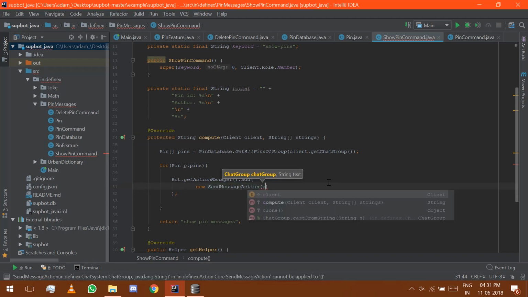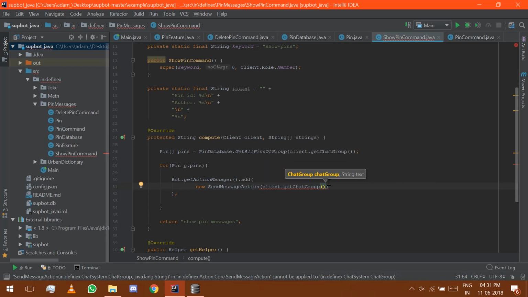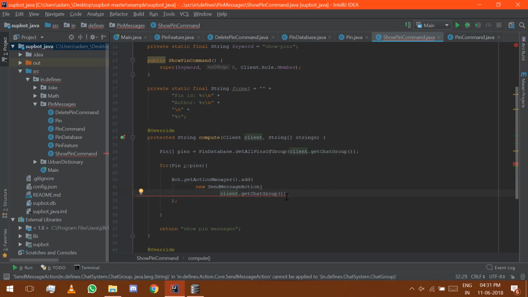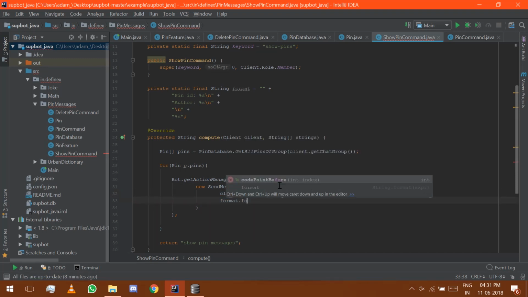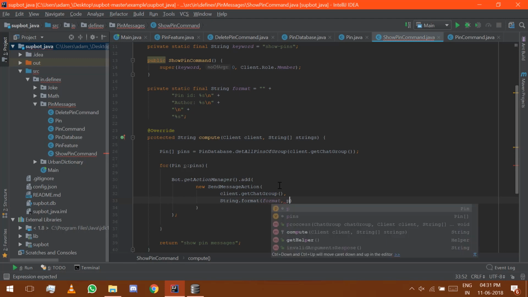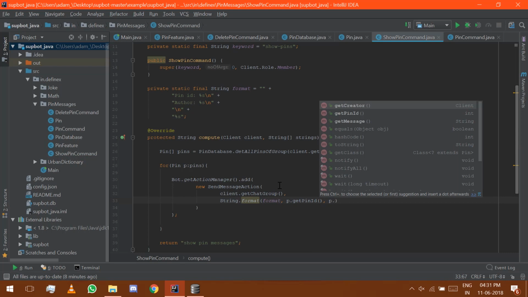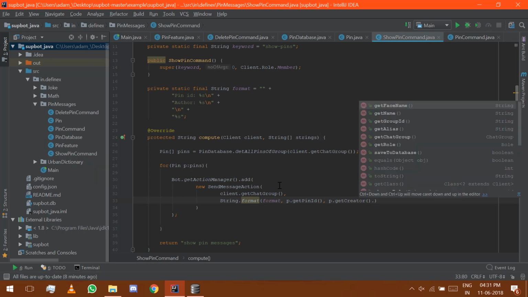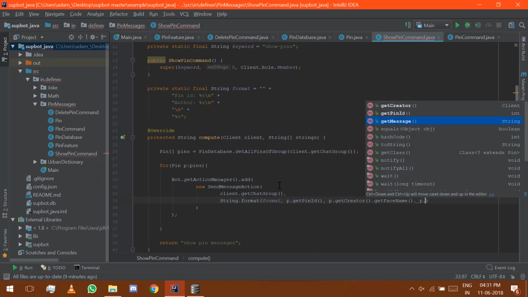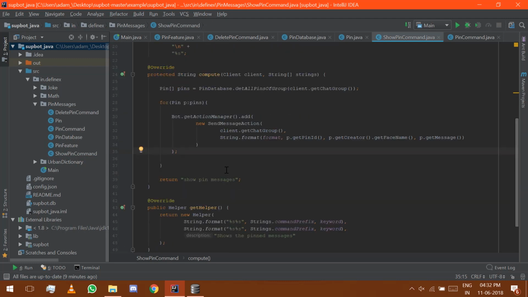The action will get added to the action queue, which will be performed when the previous action in the queue completes. Then we just return a message showing all the pins.